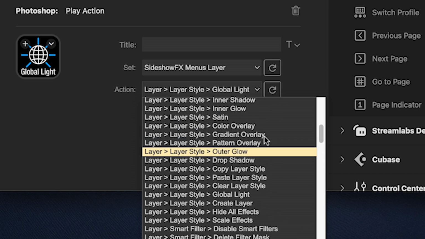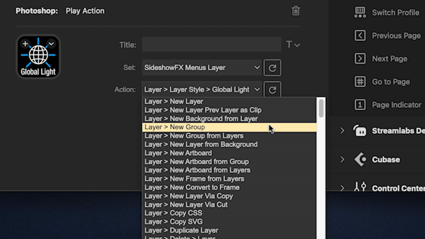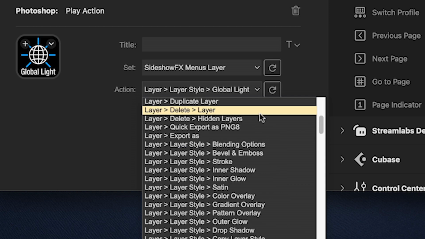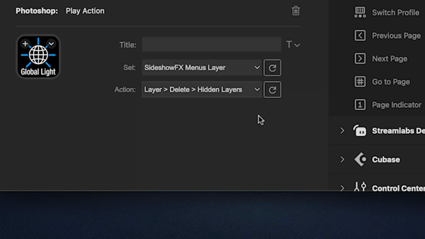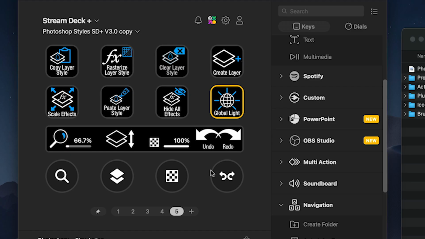So if I want to, let's choose from one of these. So let's say, for example, I want to choose delete hidden layers here. So now that I have selected that in my action, when I press this key, it will perform the function of deleting any layers that are hidden in Photoshop. But of course, our icon hasn't changed.